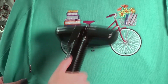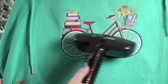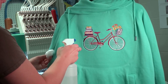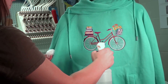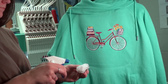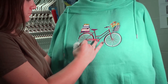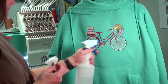Using a steam iron can be the best way to remove Easy Aqua Supreme as it uses the least amount of water. Be sure to be careful while working closely with hot steam. Not everyone has a steamer, but don't worry — an inexpensive spray bottle filled with tap water will do just as well. It does help to hang the garment, but you can do this flat as well. The trick to removing topping is to first apply the moisture with steam or a spray bottle, then wait 30 to 60 seconds before you try removing it.